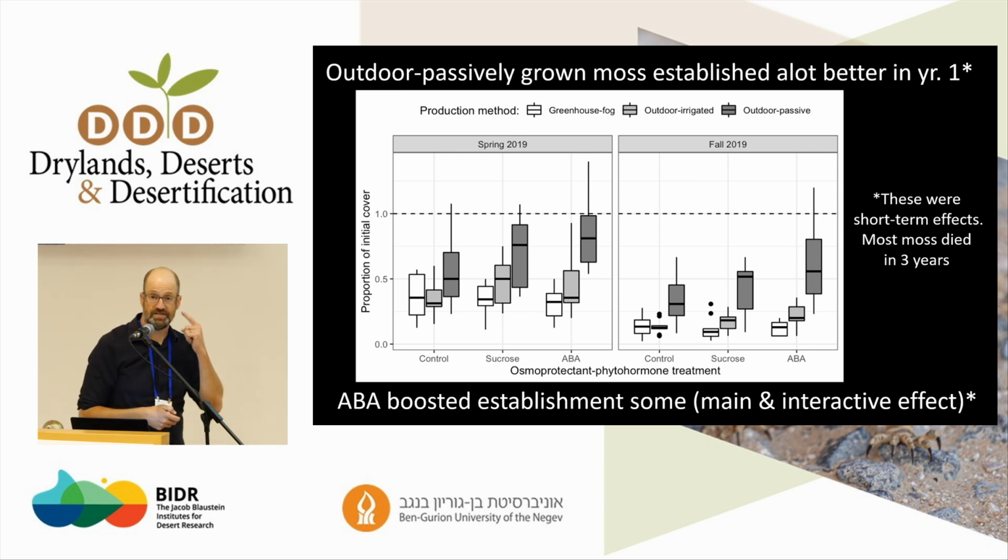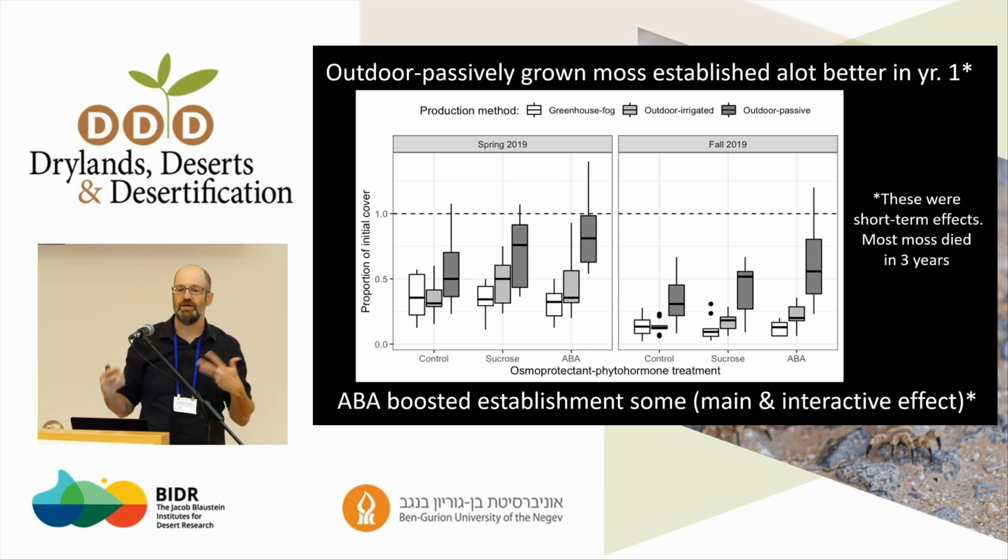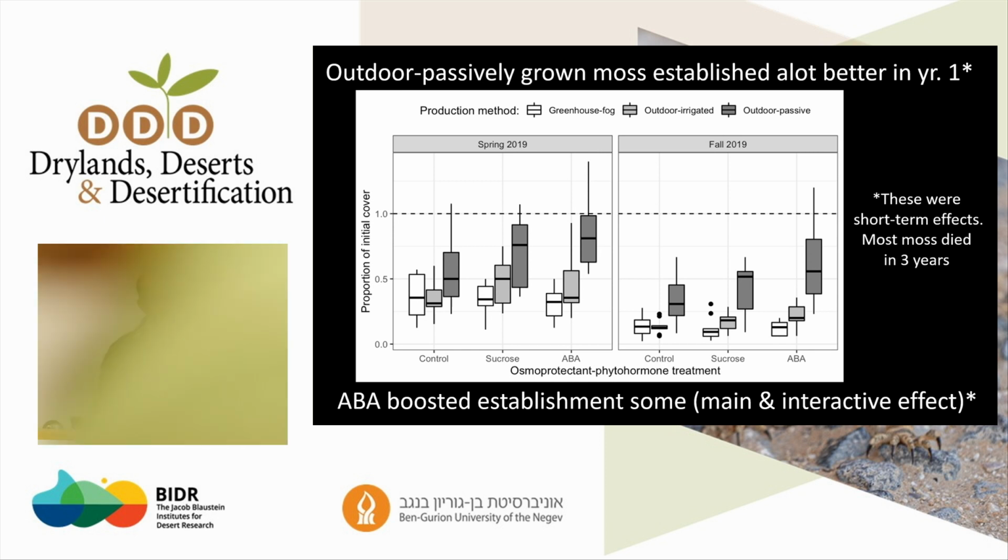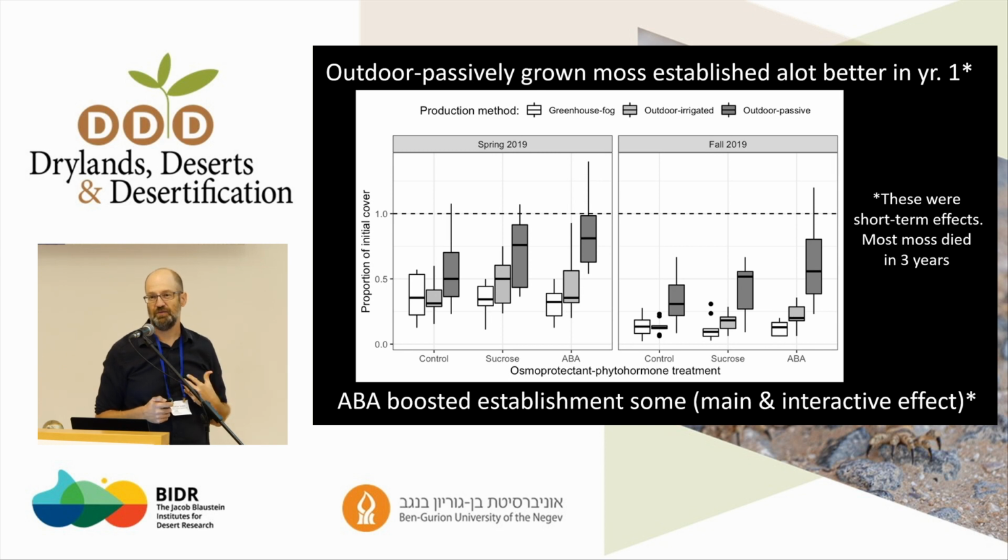A little more subtle, harder to see with the eyes, but it came out in our statistics, is that abscisic acid boosted establishment a little bit, by like 10 to 15%. And you can see that when you compare, for example, this bar back to the control and this bar back to the control. Okay. It's more pronounced in some moss types than others, but there's an overall effect as well. I should point out now this caveat over here. After 3 years, all the mosses were dead. So we did not achieve long-term success, but there's enough that's suggestive and exciting here to tell me we should keep looking at this, and maybe we can get a better result in the future.